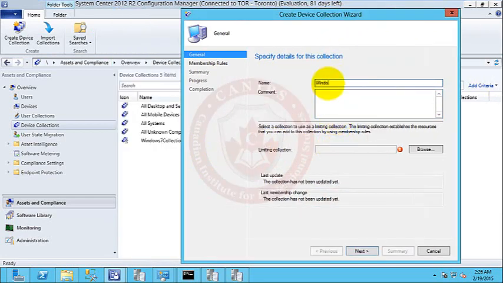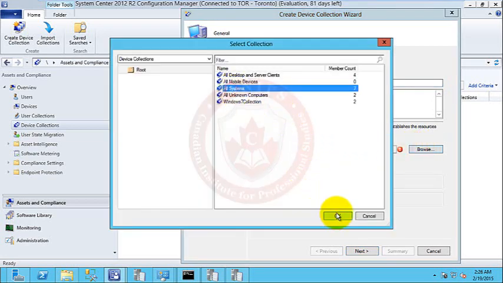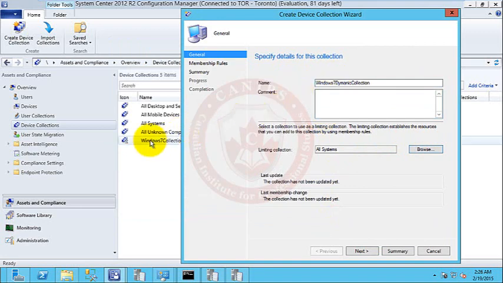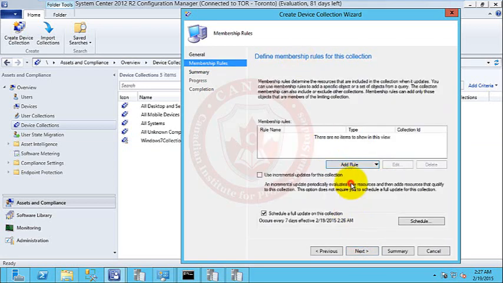Now the second type of collection is dynamic collection, which is a query based collection. So I'm gonna again select all Windows 7 machines, and I'll call it Windows 7 dynamic collection. Now what is the difference between this and this? This was a static collection. Here I picked machines, and it won't be updated again unless I open it and add more machines or remove. But the second one will be a query based collection.